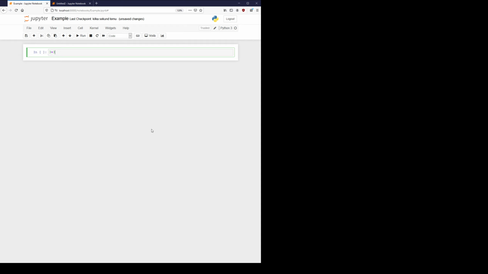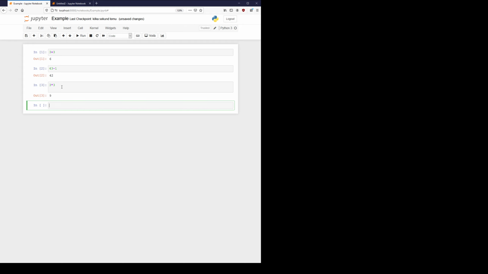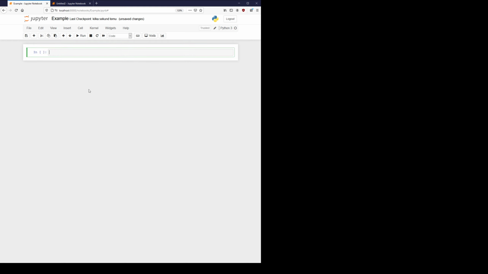But if you have the kernel and you make some operations, if you want to start from the index 1, it is not enough to select and delete, because now you will see it's the consecutive number.